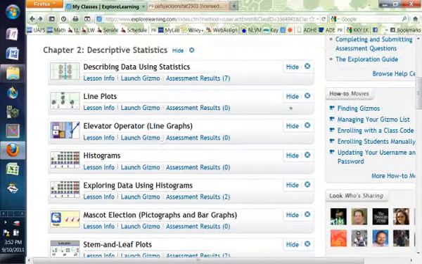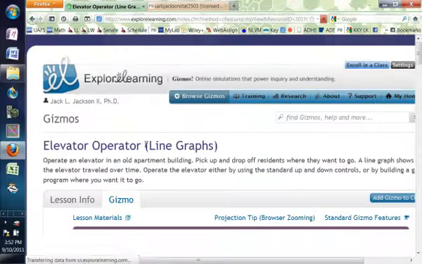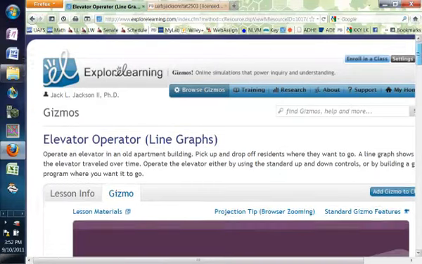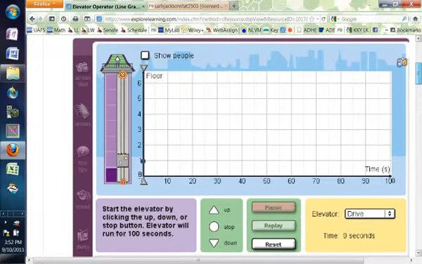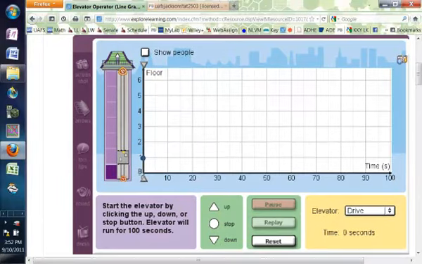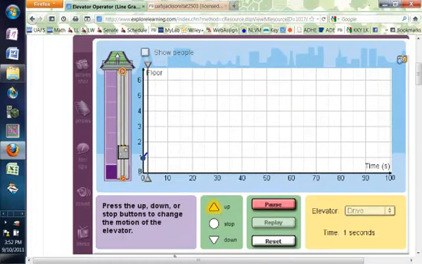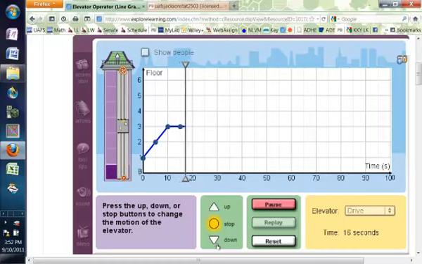Okay, let's just keep going through these real quickly. Elevator operator. Let's see what this one does. So this is showing the height of the elevator over time.